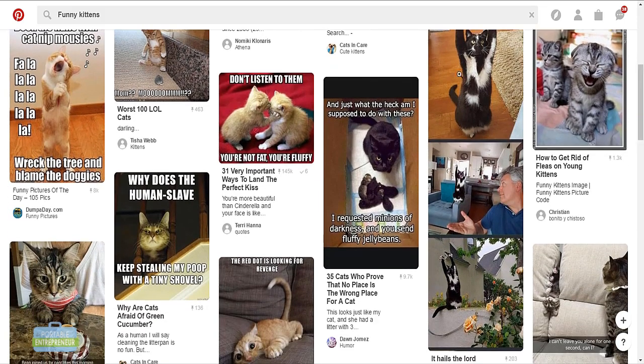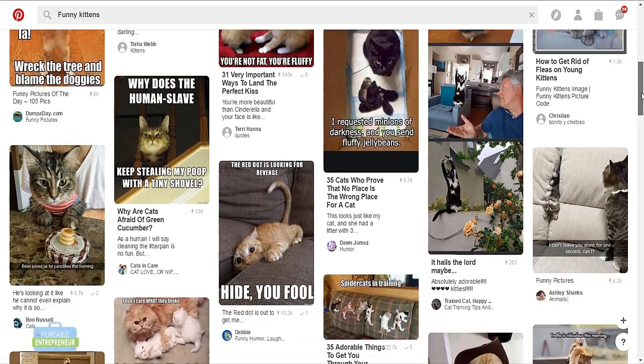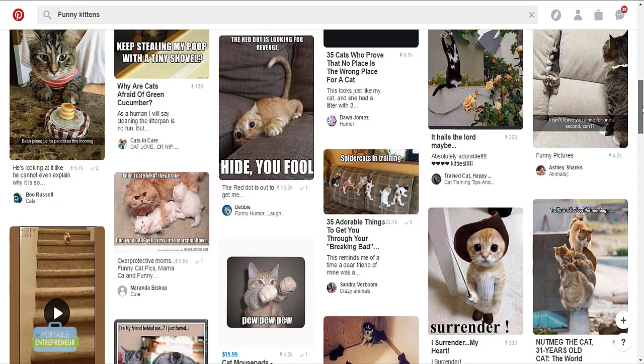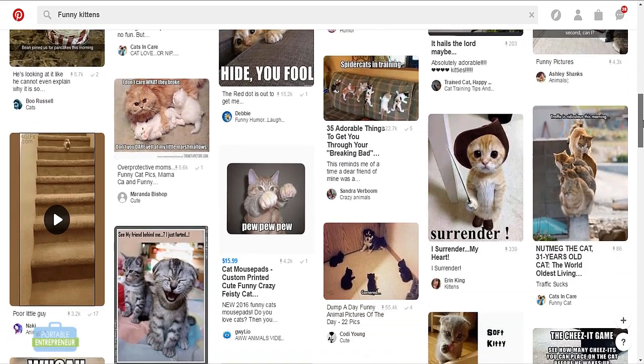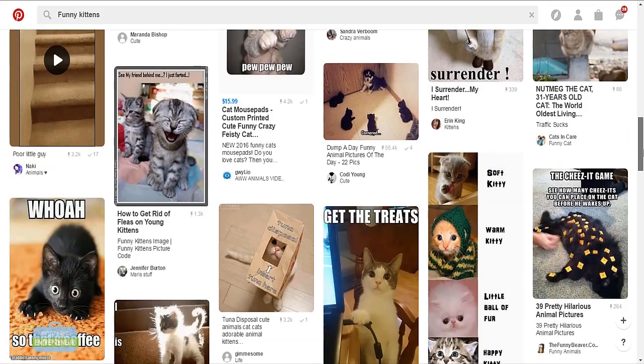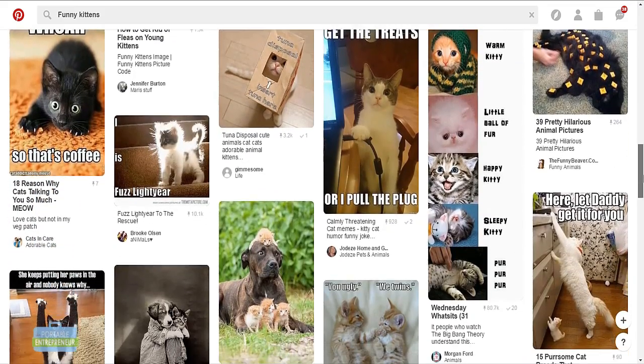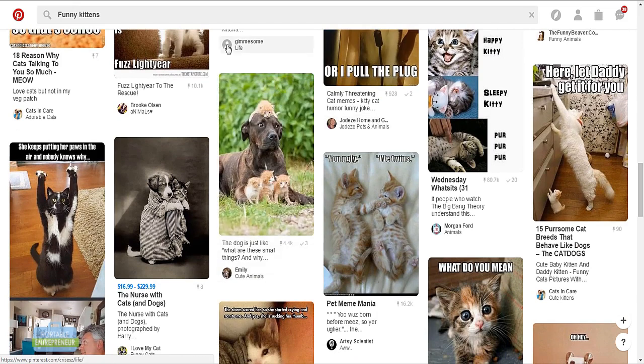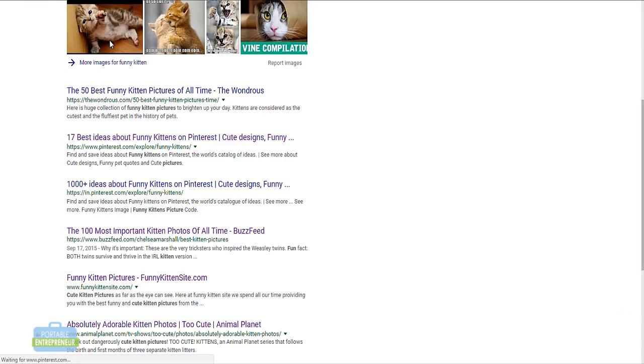So you can go through and see which groups are worthwhile. This one is funny pictures of the day, so that might be a group you could post to, and it gets 8,000 pins. Obviously, the more pins you can get, the more your images are going to get shared, and of course you are going to be able to link back to the site. So Pinterest, being another image site for us, is going to be a great place to look into.